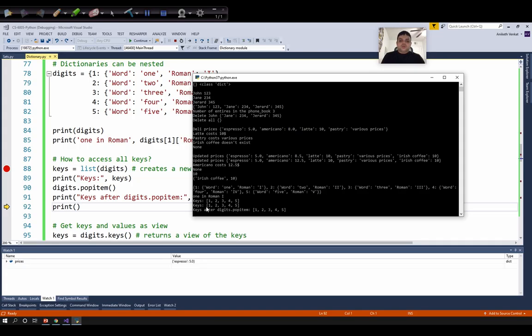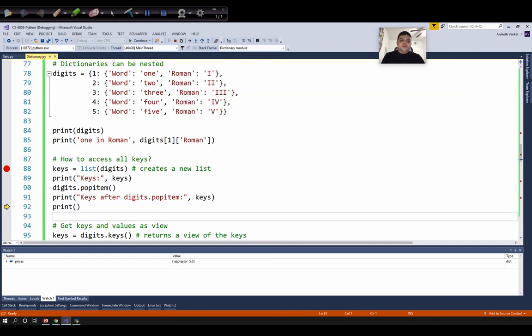Notice keys before popping is 1, 2, 3, 4, 5. Keys after popping is also 1, 2, 3, 4, 5. So once we create a new list of keys using this syntax, even if we modify the original dictionary, we will not see the changes in the variable where we have stored the keys.